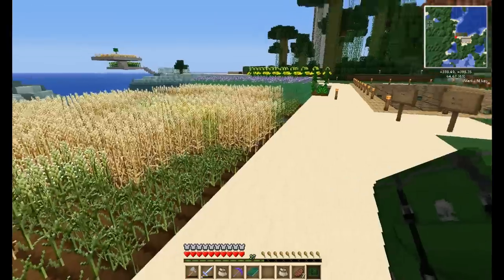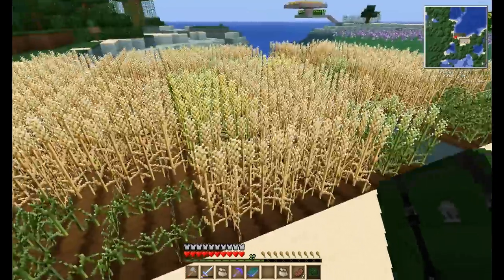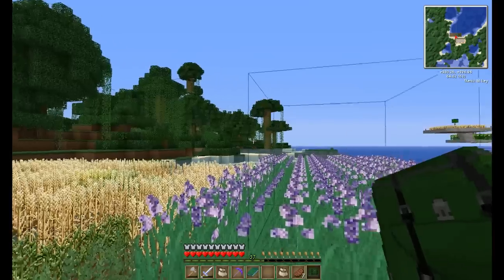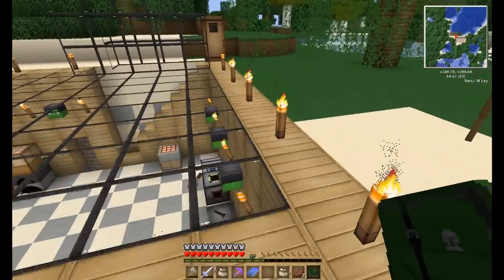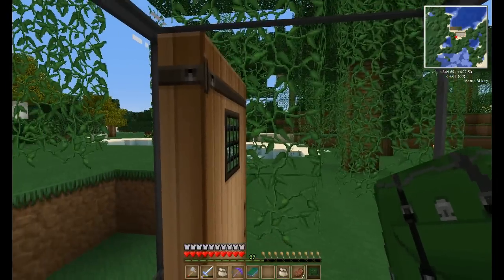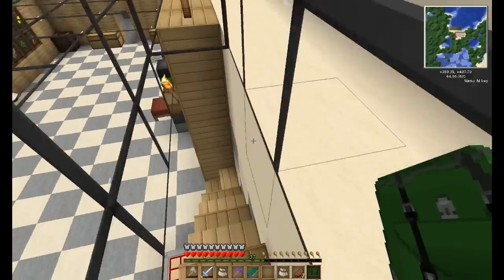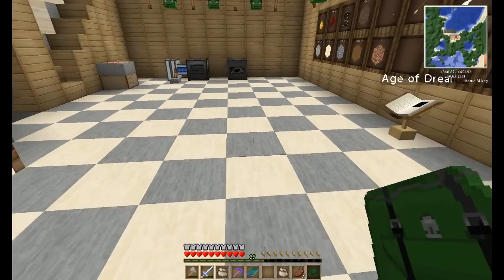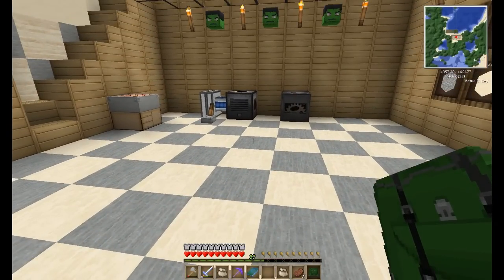So what I want to do is have, you see here, one farm, one 7x7 square, 2 and 3, and I want to have 3 more behind over there in the water, so we'll have a total of 6. But first things first, to make rails, we need to build a coke oven, not an engine. Oh gosh, coffee, I need coffee. All right, so we need a coke oven.